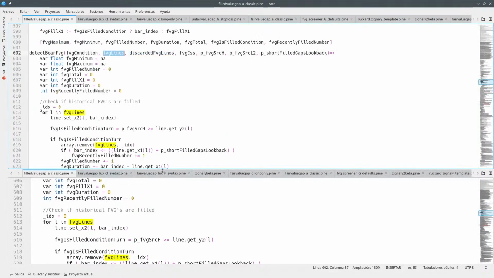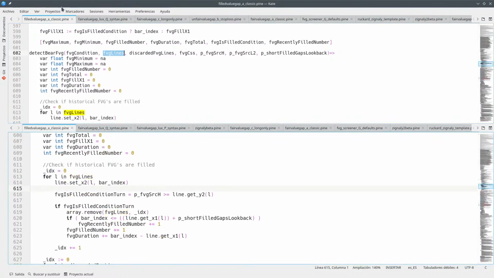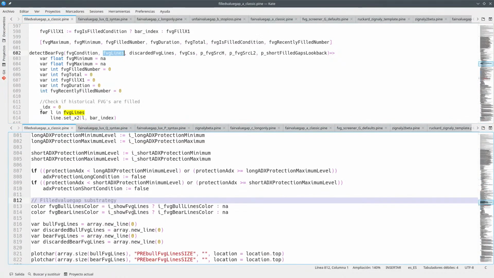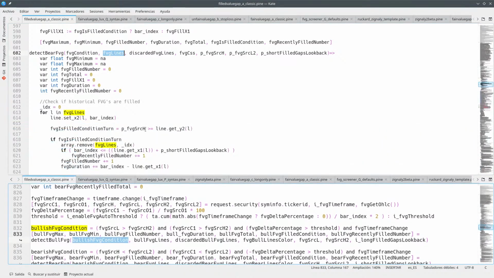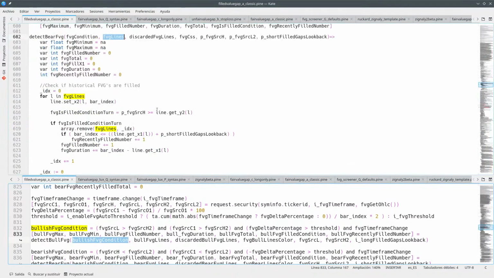FVG lines. So down here we are calling these two functions with different variables. So this should be fine. So let me check this.